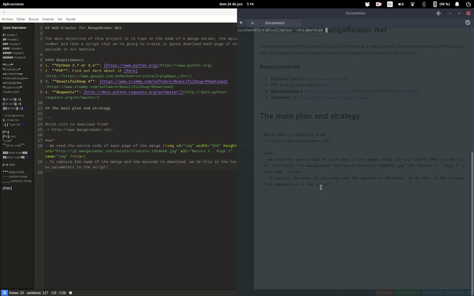So the plan is for the user to just type python, the name of the script, which is going to be manga.py, the name of the manga, and the number of episode. Hit enter and it's going to process.